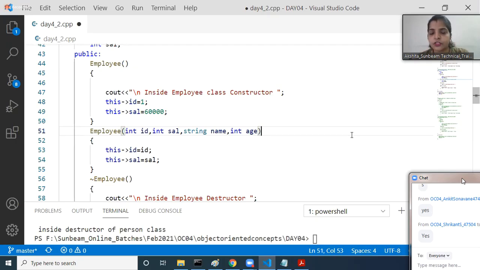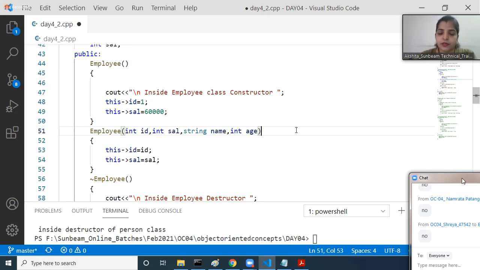That's why if you wish to give a call to the parameterized constructor of the superclass, then that can be called with the help of the parameterized constructor of the subclass, provided that the parameterized constructor of the subclass will have all the arguments whichever you wish to give. All right. Now, does my employee class know what the name and age are? No, I have to tell them.